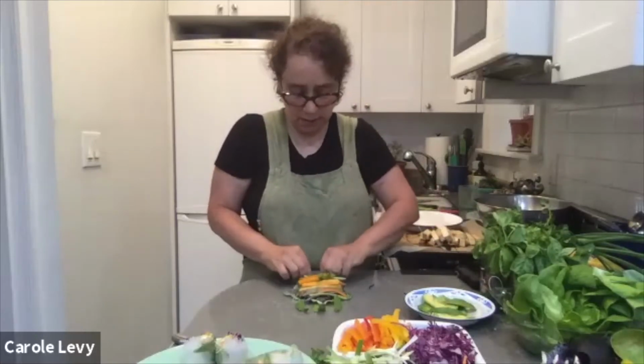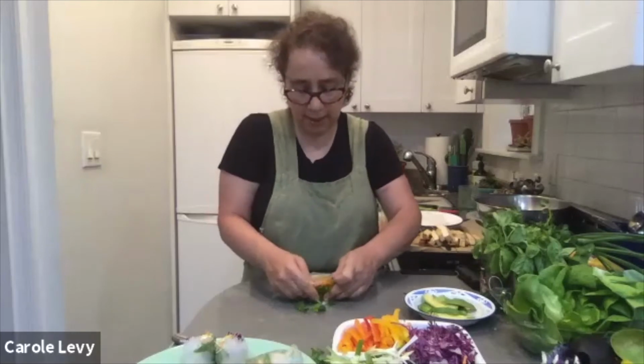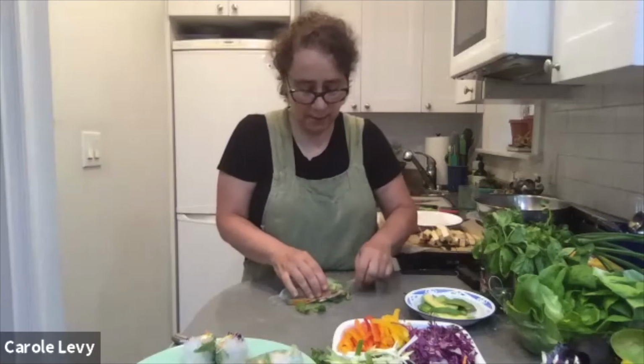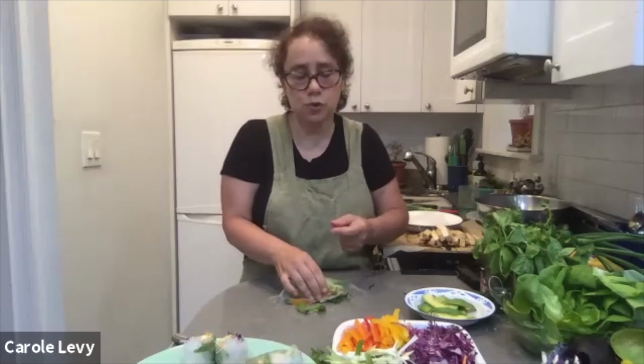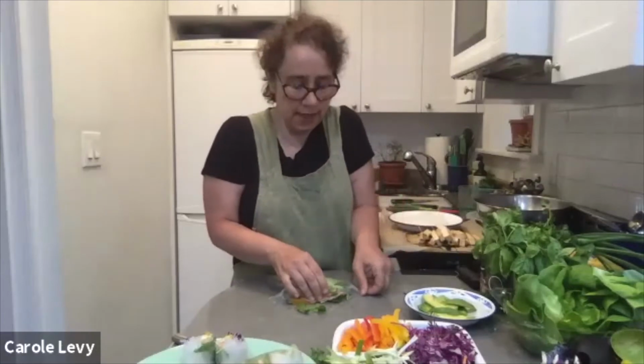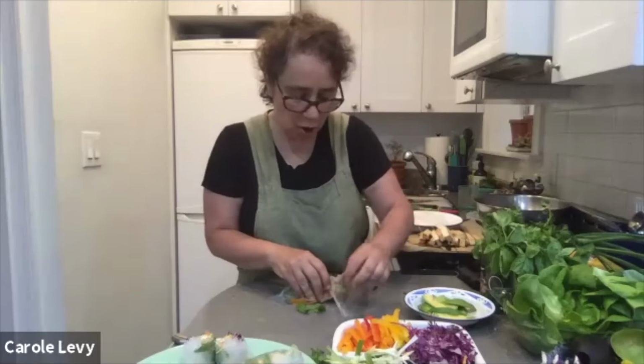It's really okay. Okay, we're going to take the end, and we're going to contain it. Immediately tighten it, keep it tight. And what's really good about the bib lettuce or the nori, if you use nori, and you would just use a strip of nori, is that it gives it some structure, okay? And you'll see when we cut it open that it actually helps it a lot, okay?